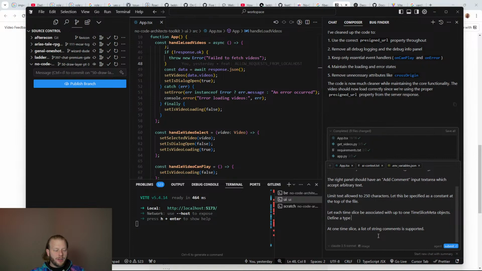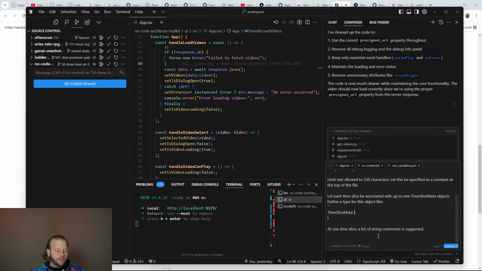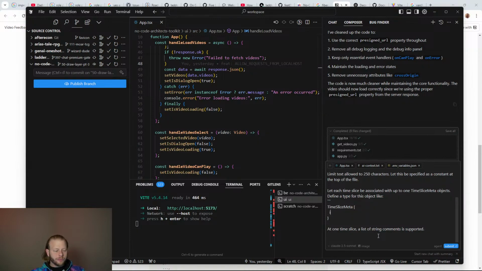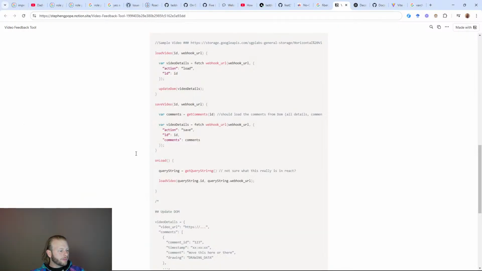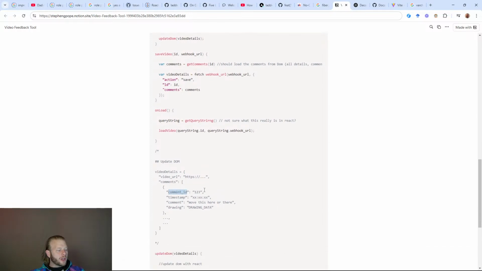Define a type for this object, and here I'll put a schema. Time slice meta. I guess it'll have an ID. So we'll call this a comment ID.